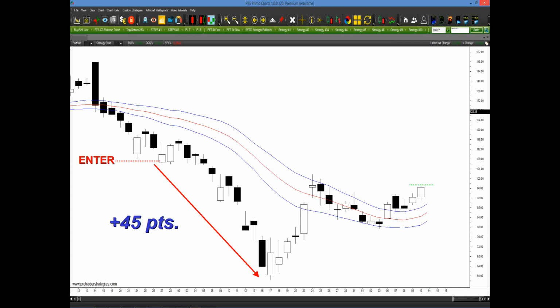So now if you're still short, you could stop and reverse. You would have bought here on the opening if you decided to do so, but that's still 25 potential points you could have made in about 3 days. You see, when you learn how to listen to the market, trading is a lot simpler.